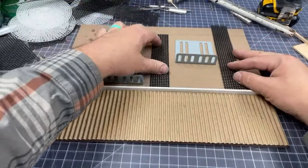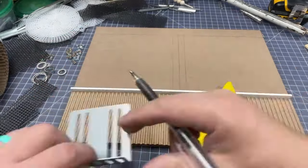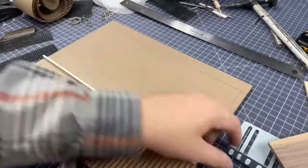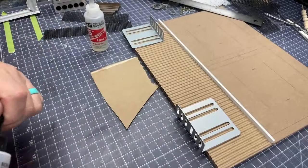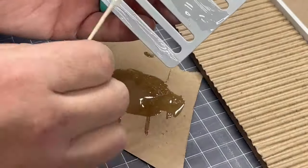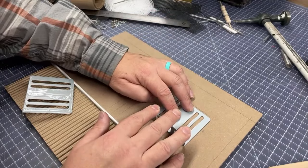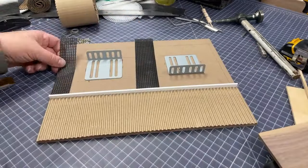I found a couple of main feature pieces I liked — those metal things that kind of look like shelves to me. I used my speed square to draw some reference lines and find the middle of my layout, so I could keep lines perpendicular and parallel and things weren't sitting at weird angles. To glue these on, I used Bob Smith Industries two-part epoxy that hardens in five minutes — just mixed it 50-50 on cardboard with a toothpick, smeared it on the piece, and stuck them down using my reference lines. I flipped one up and one down to create an interesting sense of yin and yang and balance.